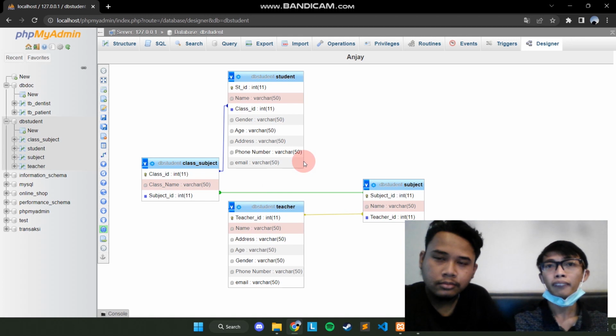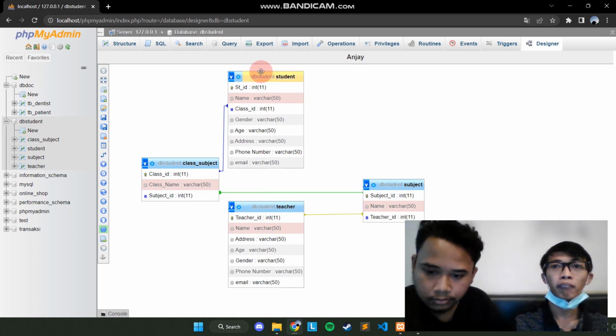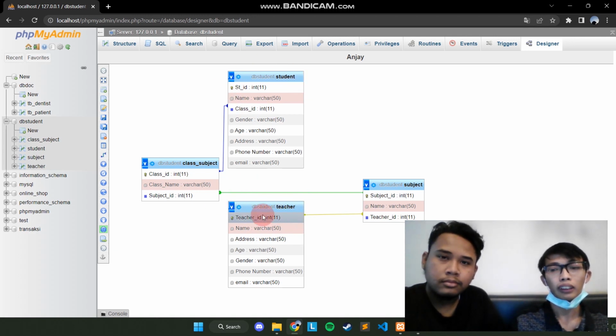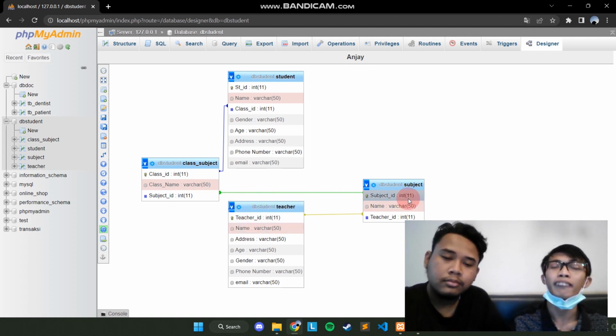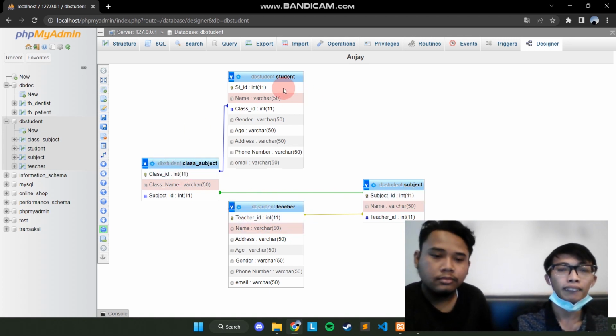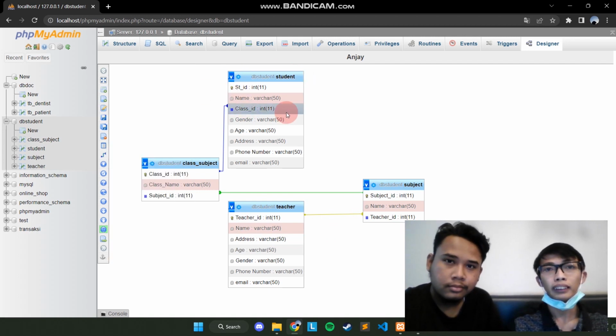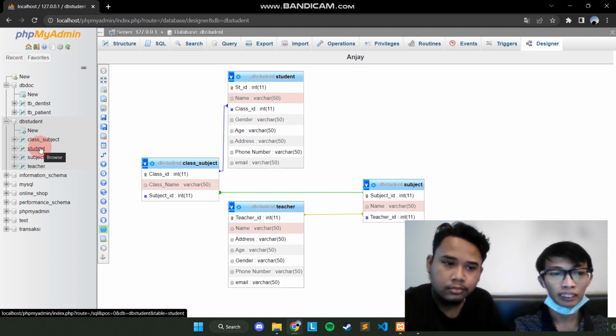That way we can describe the biggest dependency. In the student table, we can see the biggest dependency, because the information flows originally from the teacher, then the subject, the class subject, and the rest is the student, which is the end user. Okay, let's read the data relations one by one. We can see the explanation in here.